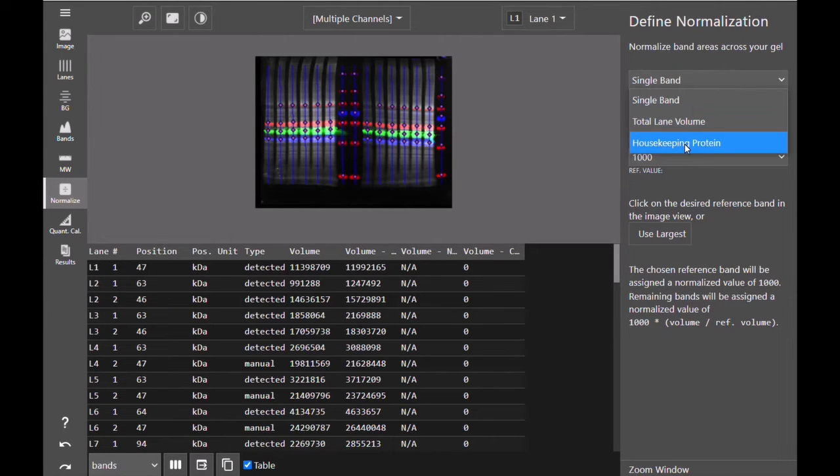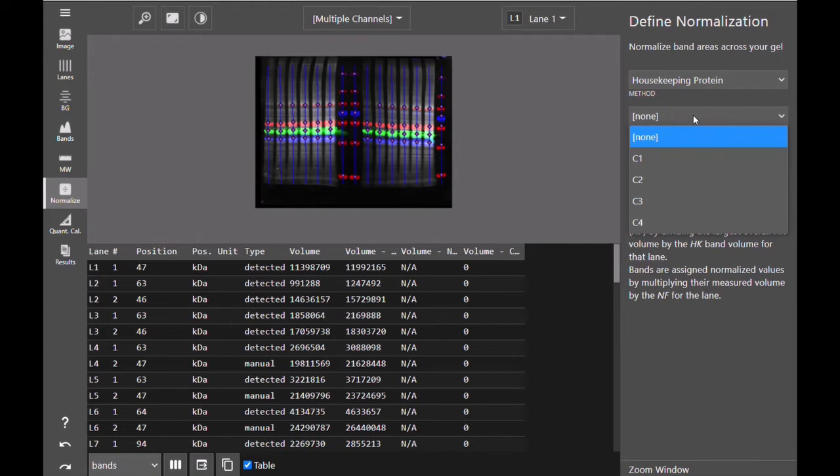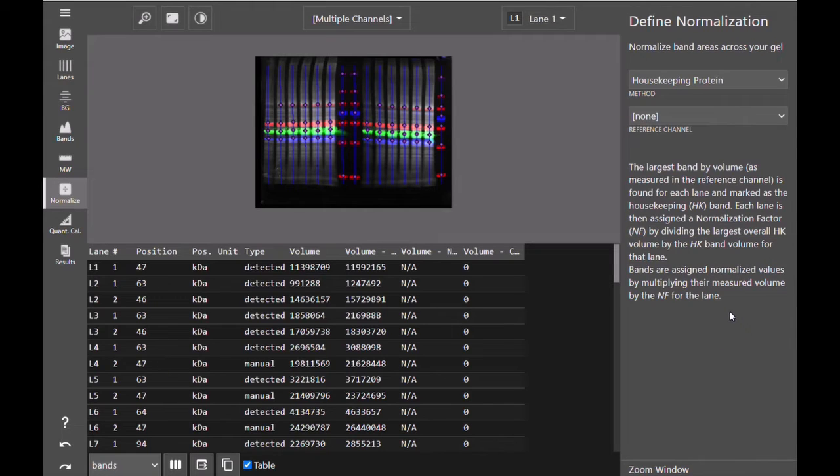With housekeeping protein normalization, you would select the channel that contains your housekeeping protein as your reference channel. The software will determine the largest volume band in each lane in the reference channel and will assign that as the housekeeping band for that lane. The largest volume housekeeping band in the entire reference channel is then set as the reference band.